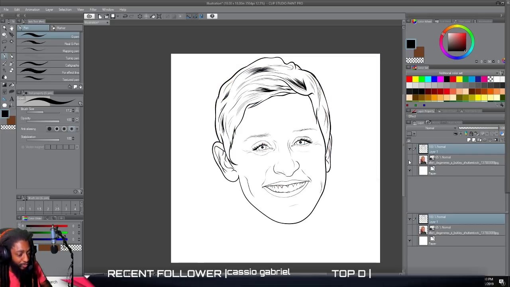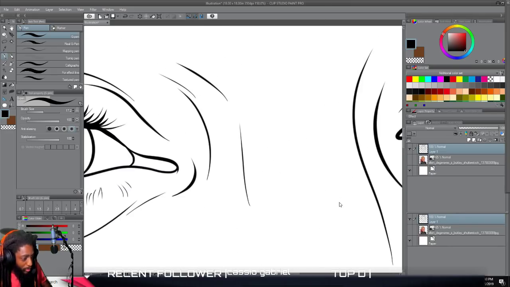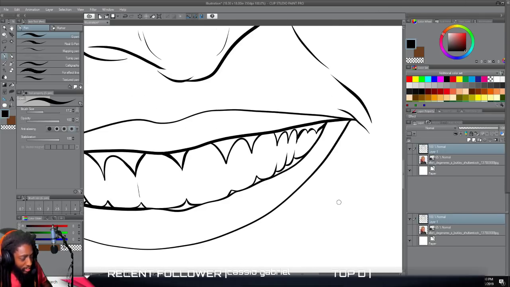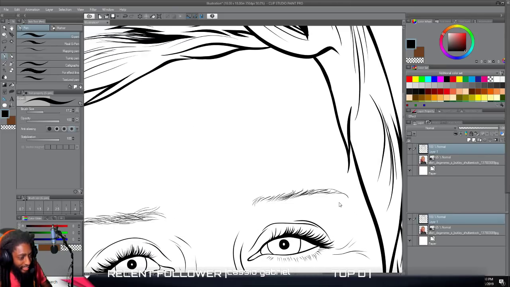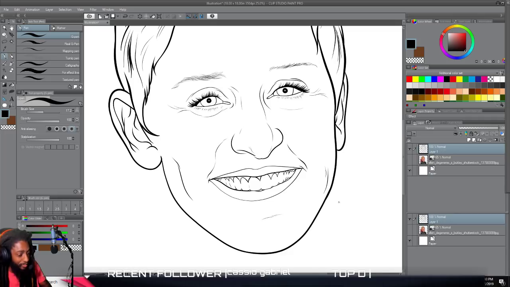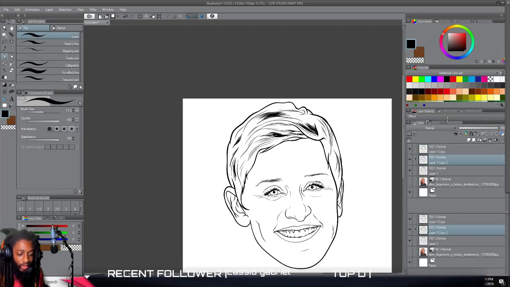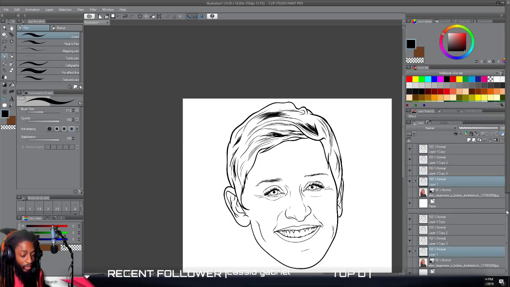Okay. Now, pretty much, we finished with our line work. Zoom in, make sure my eyes closed off, everything closed off. Make sure the lips closed off. Yep, lips closed off. Make sure the outer head closed off and the hair is closed off. Okay, we good. Now, what you want to do, you want to duplicate your line work. And I duplicate mine at least a good 4 times, just to be safe. Go to the very bottom line work you made, right?